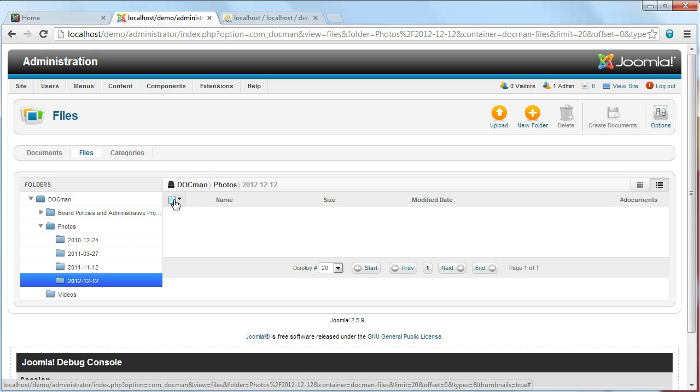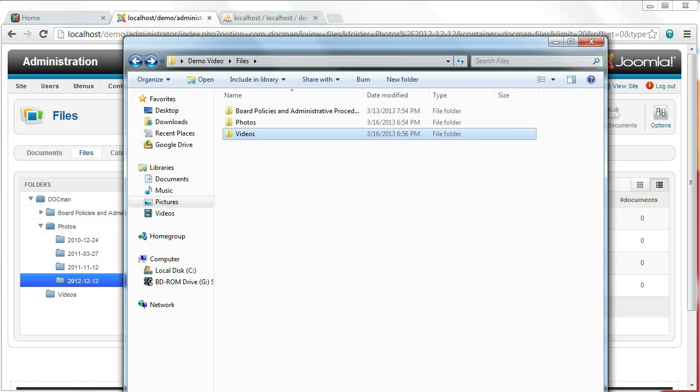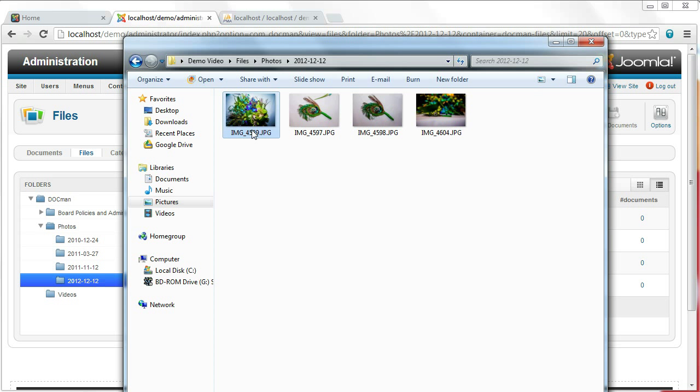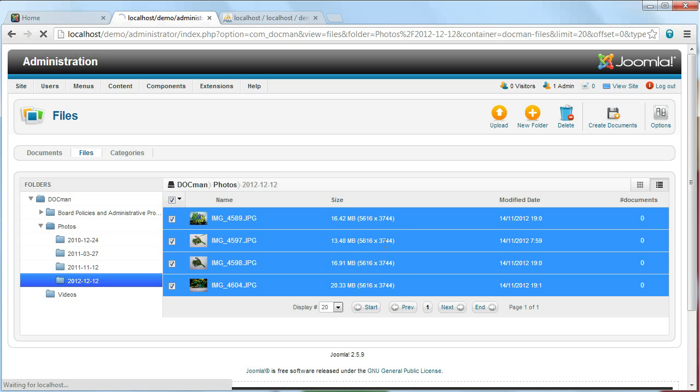One thing you do have to keep in mind for DOCman 2.0 is that since it does create these thumbnails sort of on the fly, if you do have a larger JPEG image, let's say from a really high quality camera, and let's say that's, you know, well, actually, these are still pretty large. I guess I didn't resize them. Yeah, so it can sometimes take a while to create those thumbnails, so just be careful.